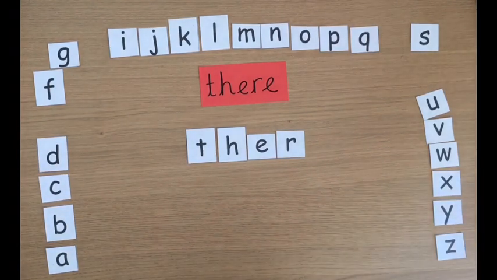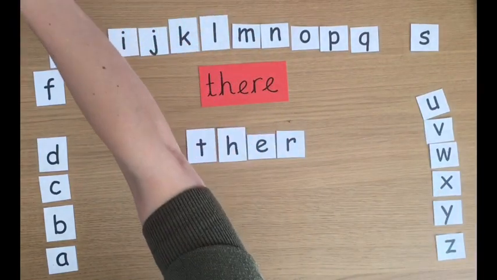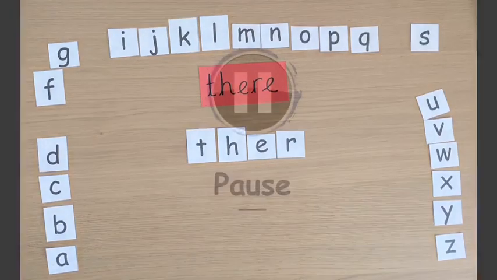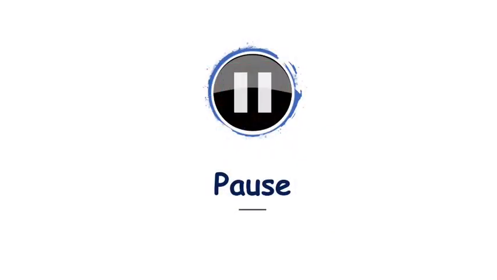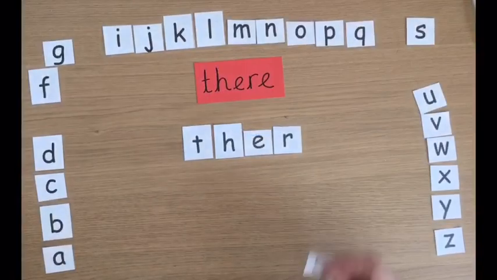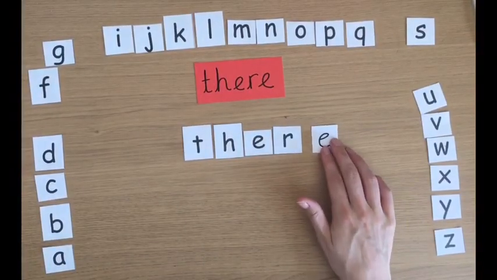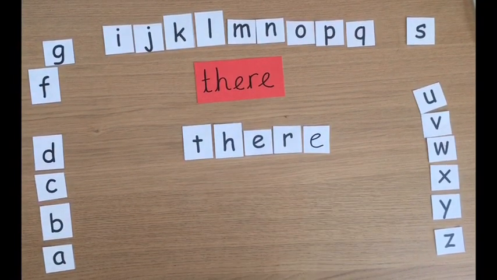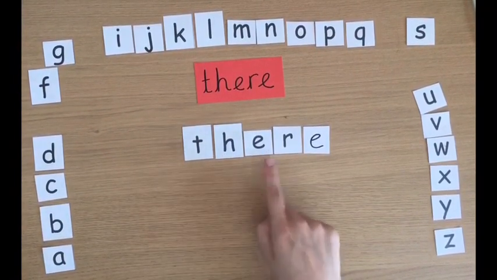So what I'm going to have to do, and what you're going to have to do, is make another one. So you can pause the video while you quickly make another E. Okay? Here we are. There's my little E that I've just drawn just now. So there we go, we've got th, and then we've got an E, r and E.